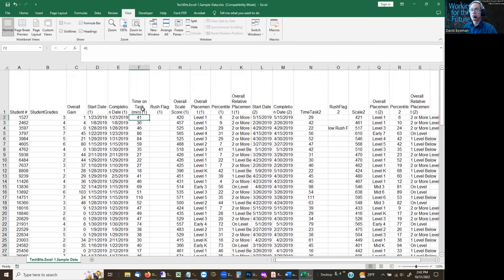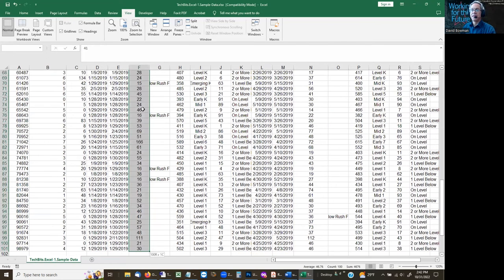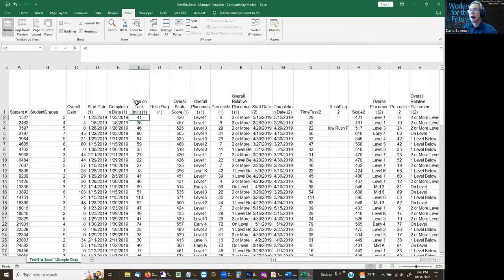I know that I'm going to need time on task. So let me select that. This is for the first test, so I'm going to call it time task 1. And I know that I'm probably going to need percent. Oh, let me label it time task 1. And I know that I'm going to need scale score for the first test.